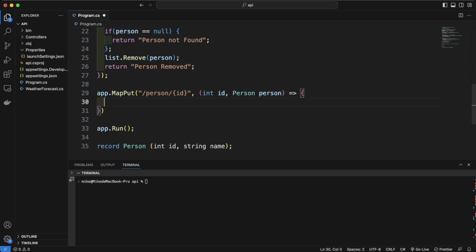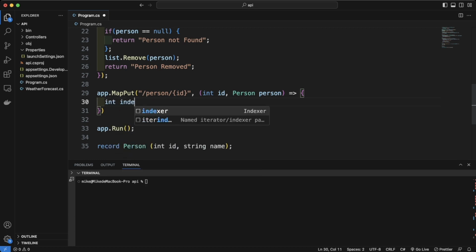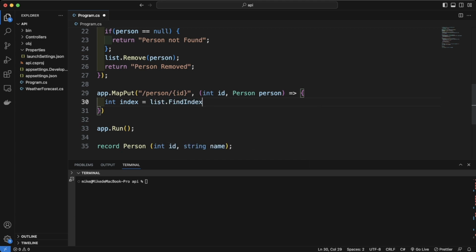Then this time we will find the person's index inside a list. So index should be type int, and give it a name index equal to list, use the FindIndex method, person, id equal to id.